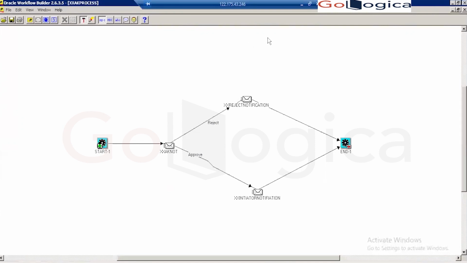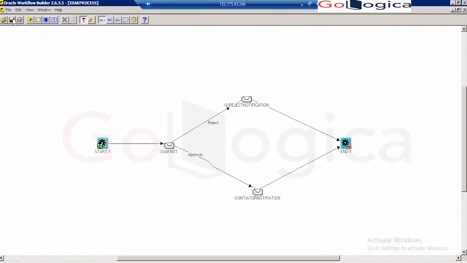We will also check if the number of leaves is more than 3, then it goes to some other supervisor, and if it is less than 3, then it goes to one more supervisor. That also we will implement in this workflow itself. So these two functionalities we are going to launch. Now we'll start with the first one: the number of leaves should go to one supervisor if it is 3, and it should get deducted. Later we will add the other logic.